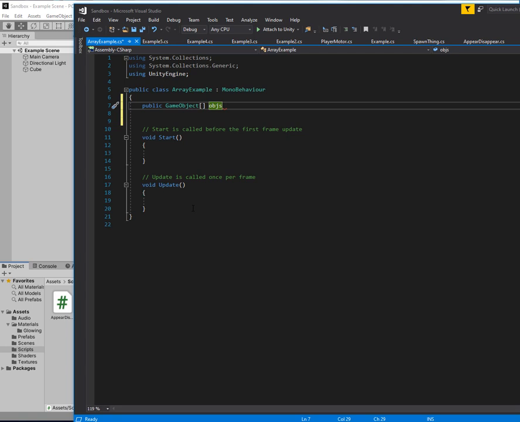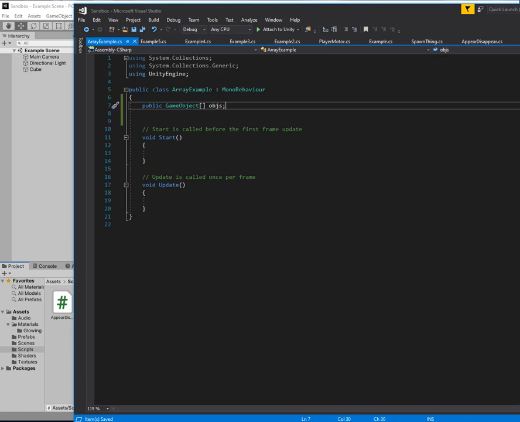So here, I'm not going to put anything after that. I'm going to put a semicolon to end the line. And this is a way of saying, hey, it's going to be assigned separately outside of the text interface. It's going to be assigned in the full Unity interface. So after that has no squiggly lines, I'm going to save it. And you know it's saved because the asterisk is gone.